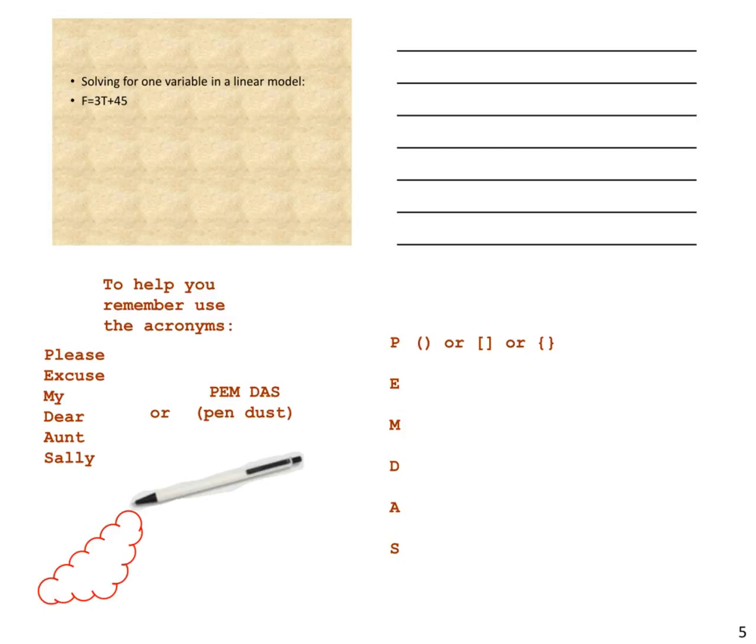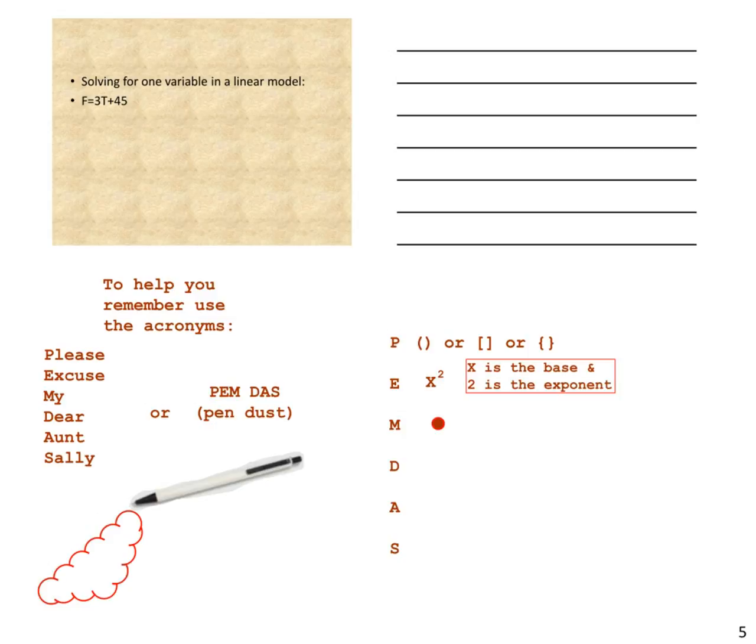So, P stands for parentheses, which includes brackets, squiggly brackets, or any type of squiggly bracket that you can come up with as well. So parentheses. E stands for exponents. We have x squared. This squared is the exponent. So do notice, x is the base and the squared is the exponent.